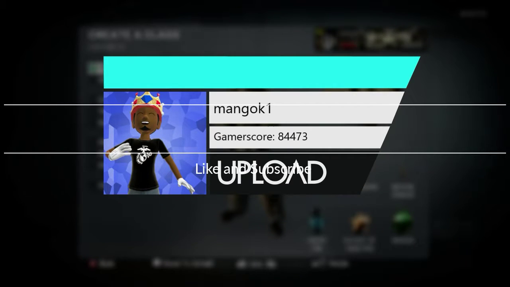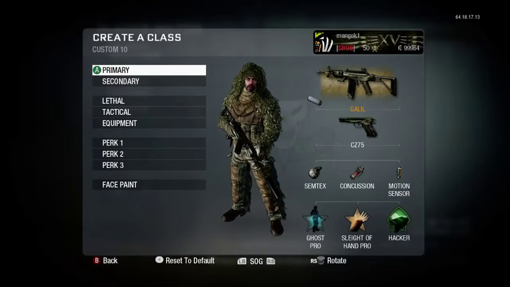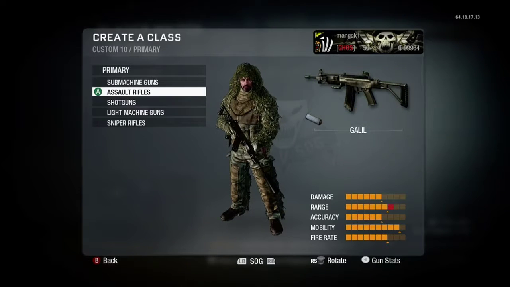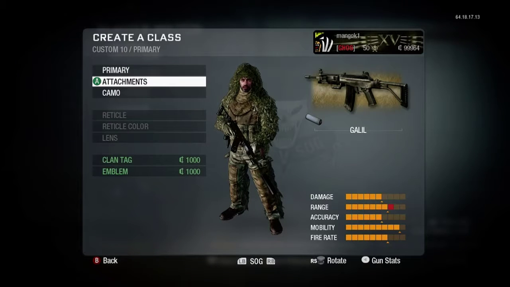Asa Gamer bringing you guys a best class setup for Search and Destroy. This is for Black Ops 1, one of my favorite Call of Duty games of all time. And yes, this game is backwards compatible now, so you can play on Xbox One or the PS4. And this class setup is going to be a very nice Galil class setup with a suppressor.